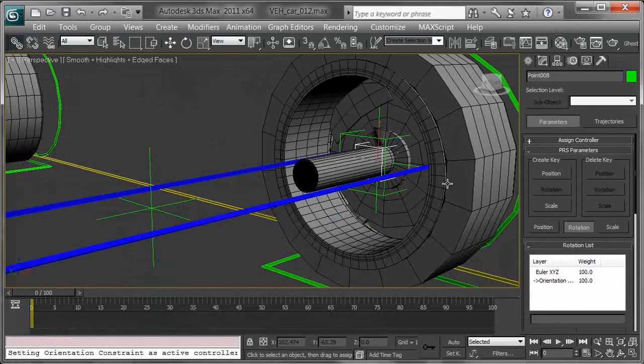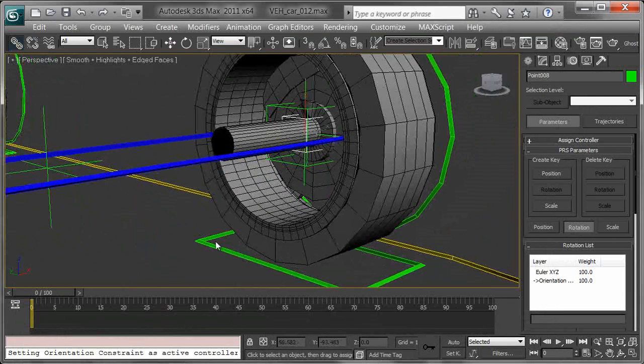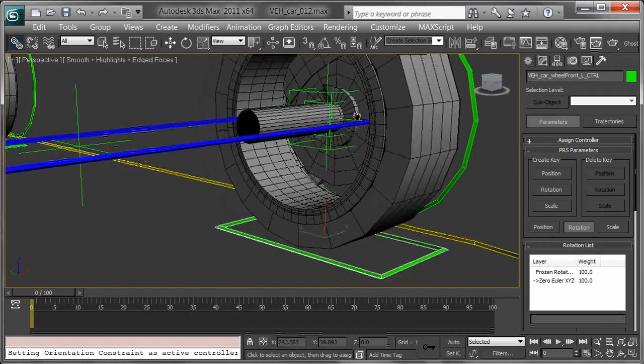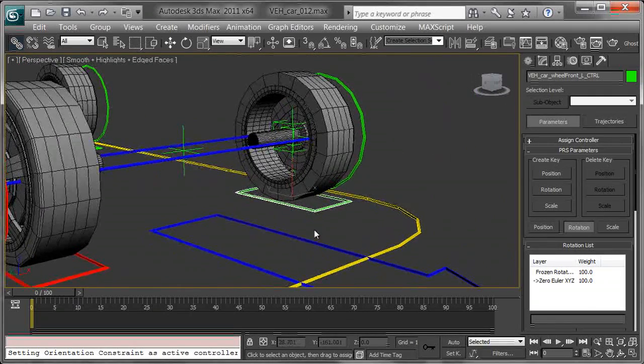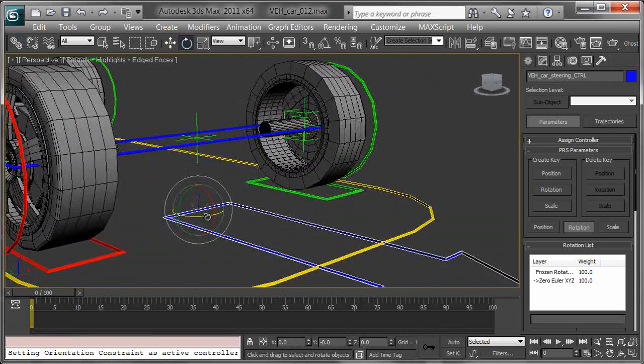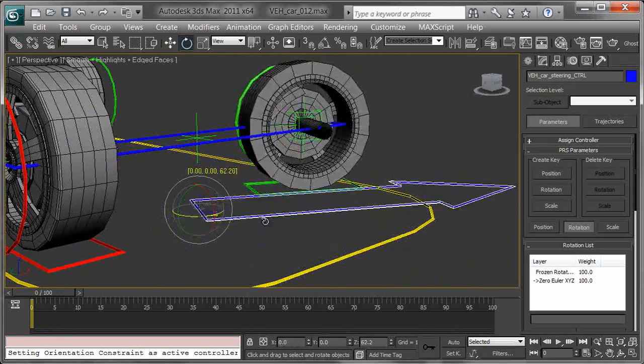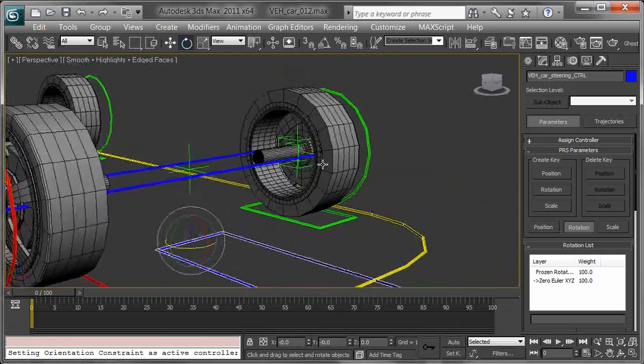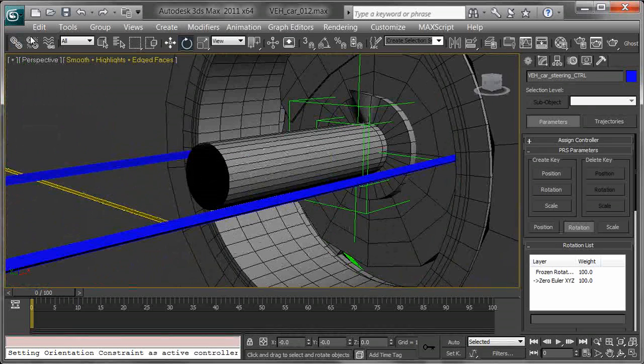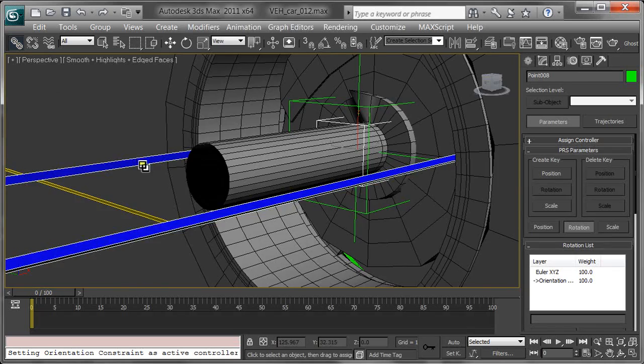So let's minimize that schematic view, and let's try that select and link from this bottom controller up to that smaller point. Perfect. We didn't get a dependency loop this time. So let's rotate the steering, and you can see that wheel's coming along now. That's exactly what we need. So the last thing for us to do on this side is just use that select and link tool and link that up to the axle.